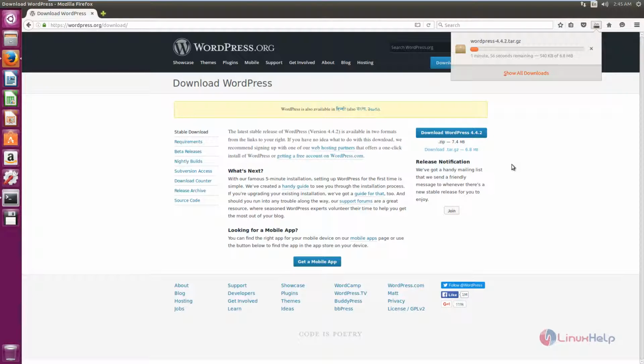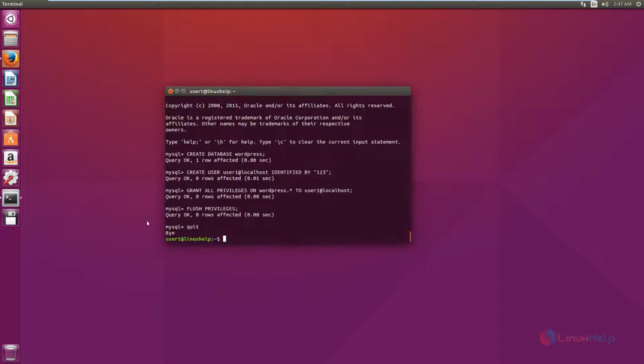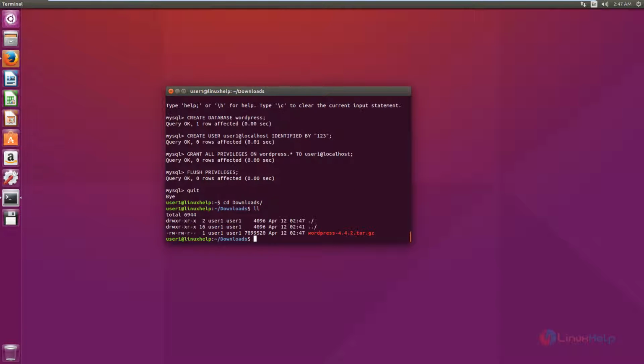Now the package is downloaded. You can view the file in the downloads directory. You can see the WordPress package.